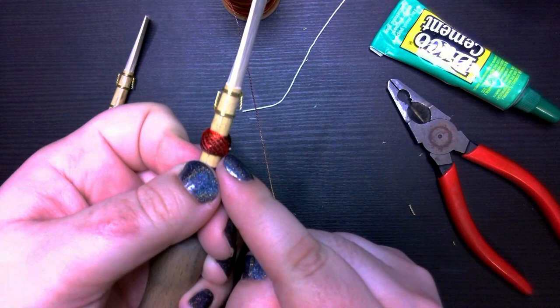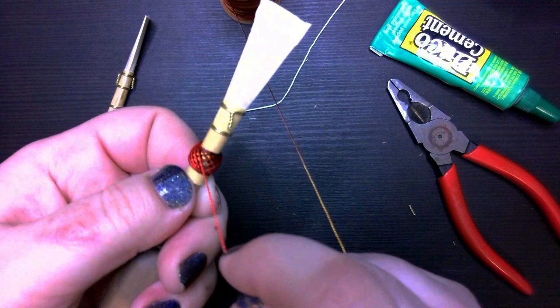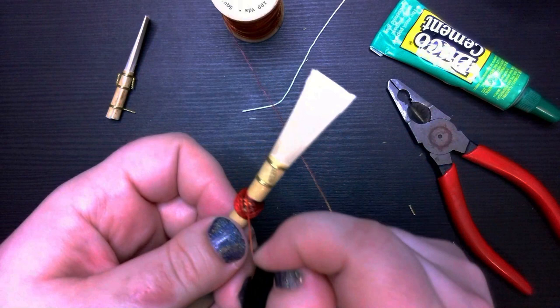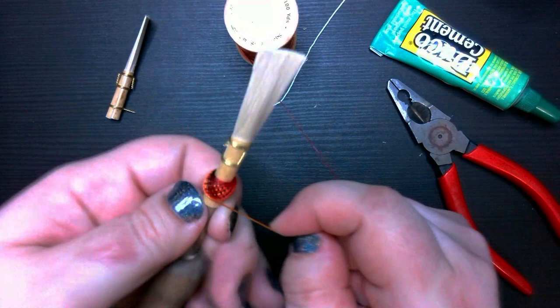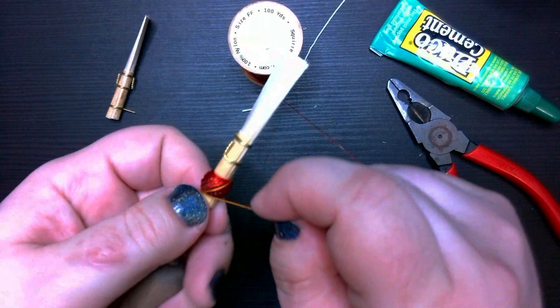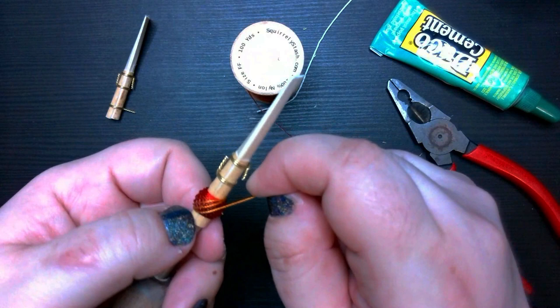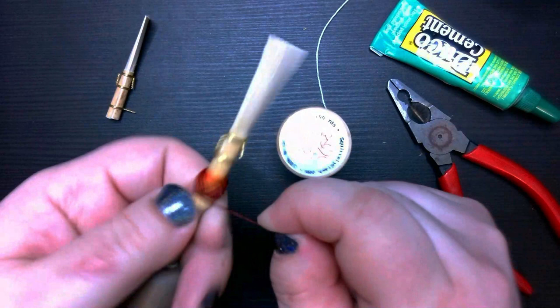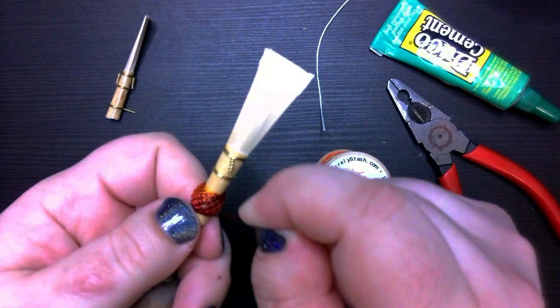This is the point where the wire is almost completely covered by the string. At this point I would actually cross directly over the wire if I can. I used to press down on the wire to get it to hide underneath the bulb, but I realized it's just easier to go right over. So when you can, go right over it. I'm getting the yellow now — it's not quite big enough for my liking. I like to have this almost completely covered with about two or three millimeters left at the bottom, so we're going to keep going. And now I am officially crossing over the wire, so we're covering it up.